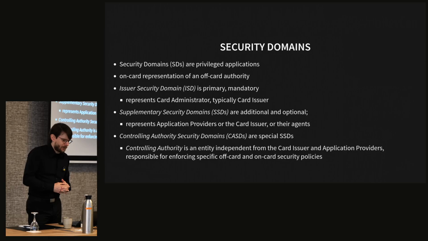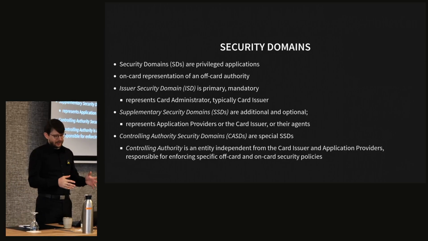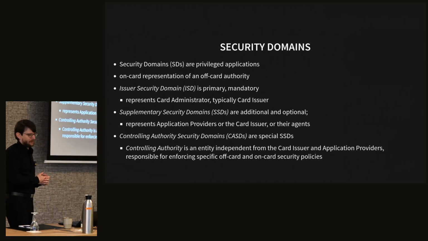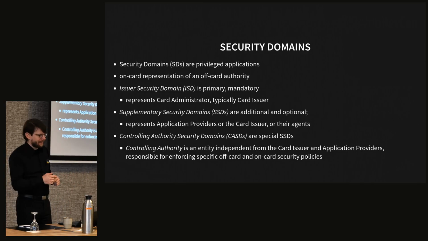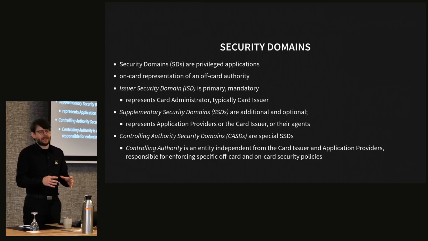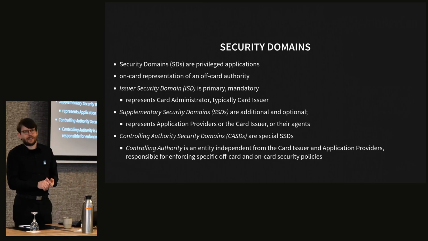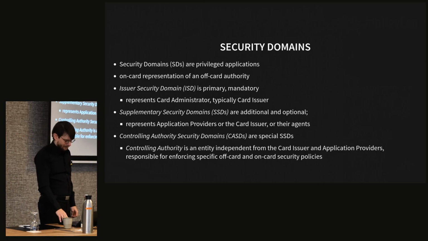And then there is something called the controlling authority security domain, which are special supplementary security domains, independent from the card issuer and the application providers, but responsible for enforcing specific off-card or on-card security policies. So in eUICCs, we have the ECASD, the eUICC Controlling Authority Security Domain. That is basically where the root certificate from the GSMA is normally stored. This ECASD then has the responsibility to authenticate anyone who might ever talk to it, so that they present a certificate that is derived from this root of trust, no matter where that is.